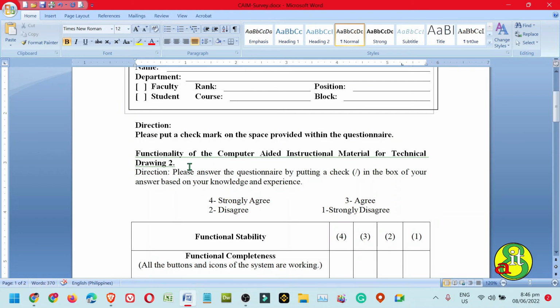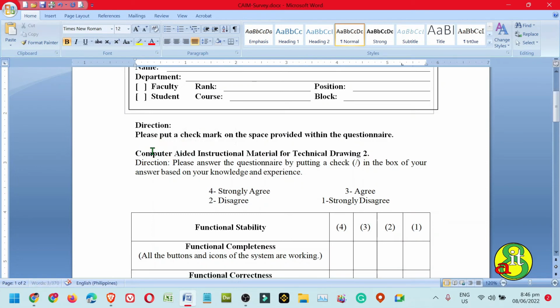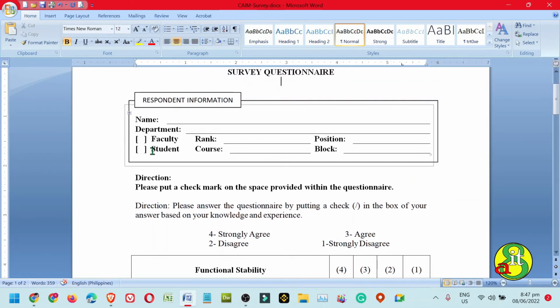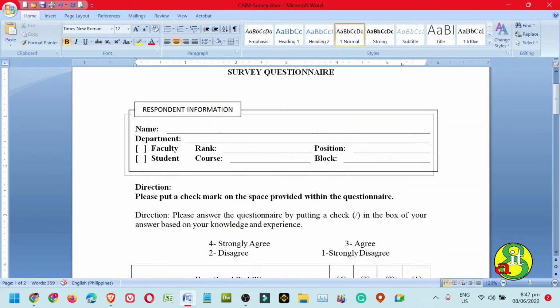Okay, so you don't need to bring this one, so highlight this one, delete, and then copy this one, Ctrl C, Ctrl X. This one must be put above for the title. So Ctrl V, paste, and then resize the font size by pressing Ctrl and then close angle bracket.